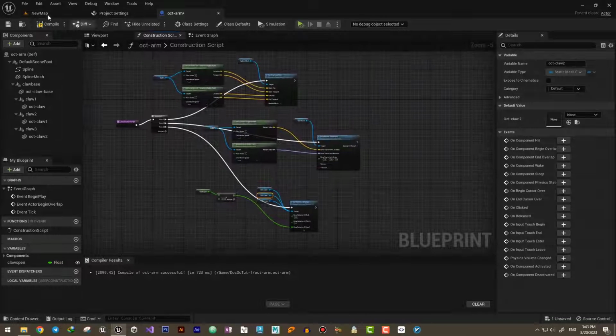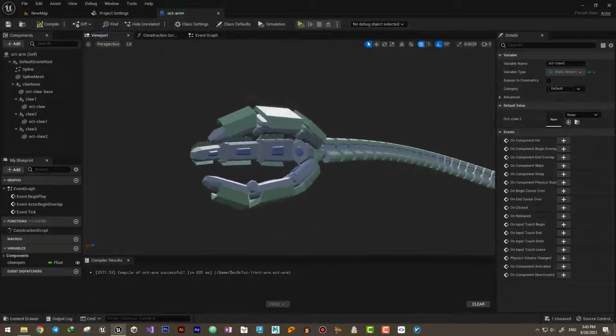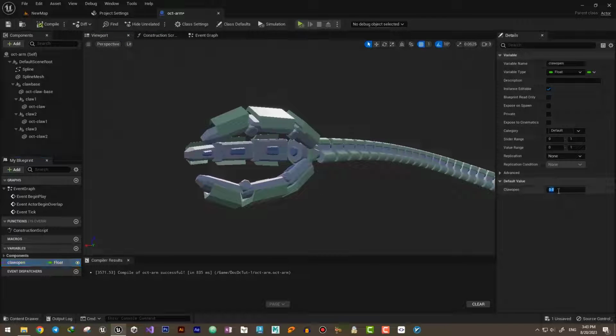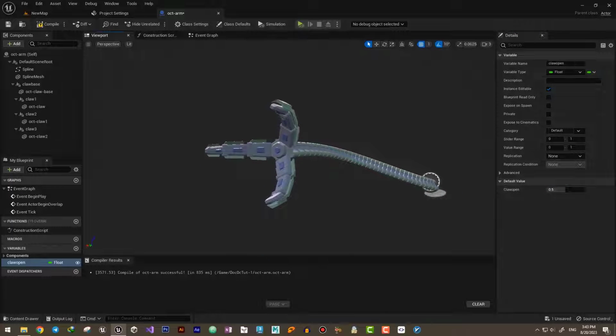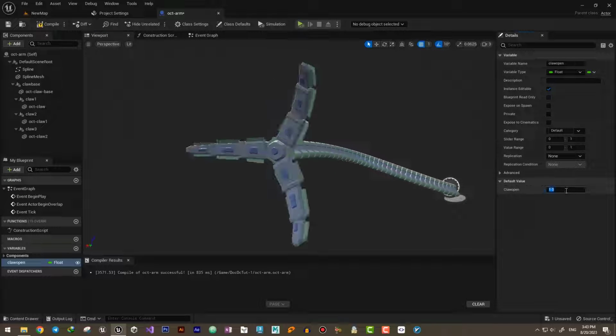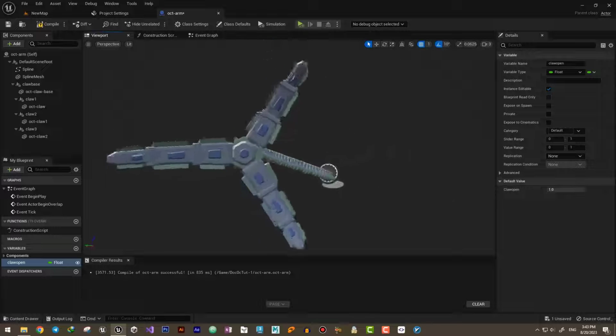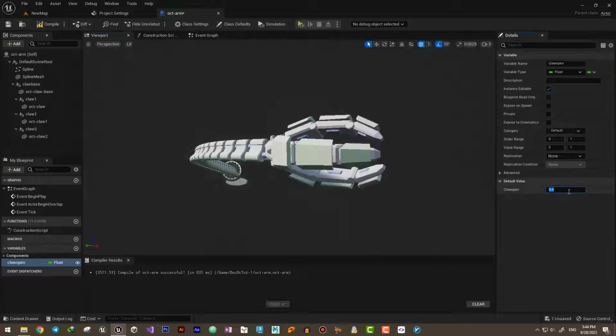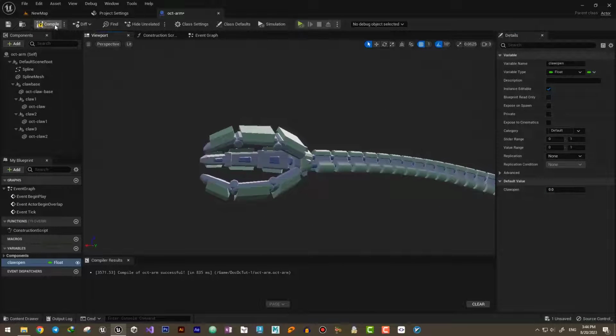This way, if the variable is 0, the claws are closed. And as it gets closer to 1, the claws will open. Very cool. And I'm tired of saying the claws.